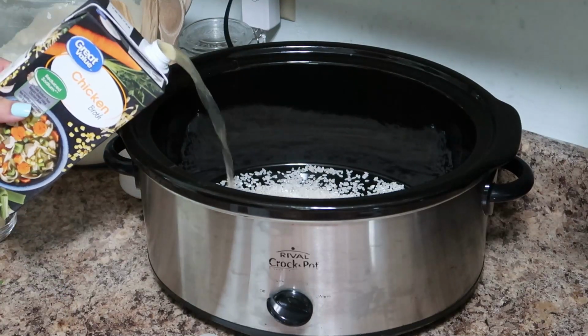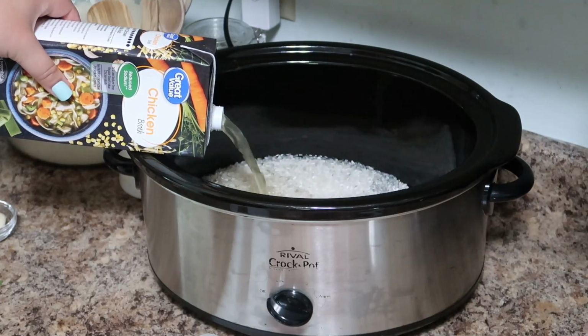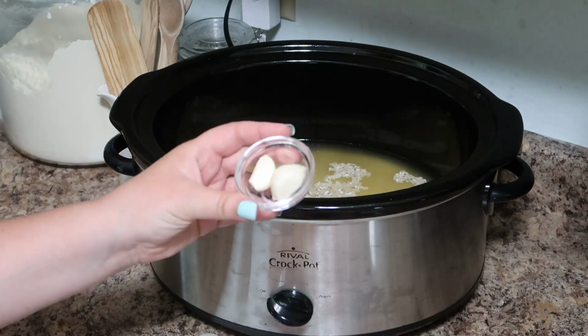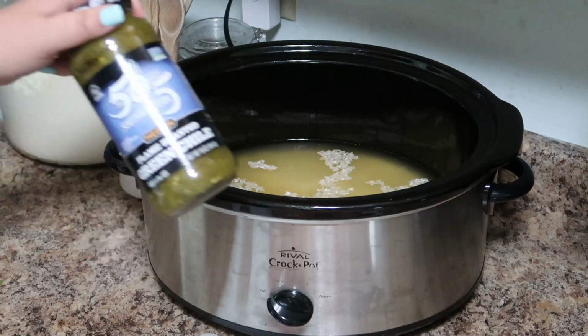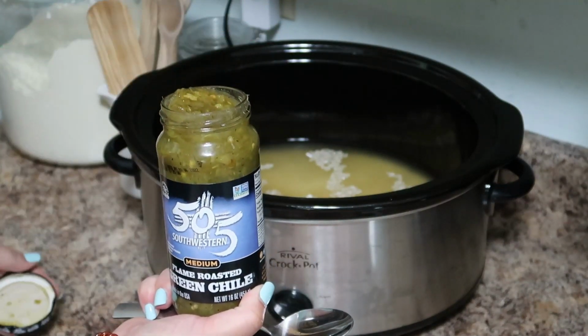Then we're going to add 32 ounces of chicken broth, and I like to use low sodium. The ratio I use for liquid to rice is 2 to 1. I'm also going to add 2 whole garlic cloves. That's for flavor, and you can either fish them out or just leave them in.